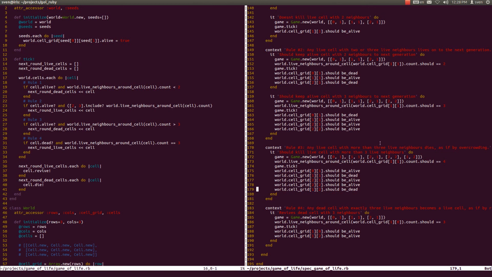So this is, I think, basically everything before we go on to the visualization with the Gosu gaming library. Right now we have the whole game working properly as it should.